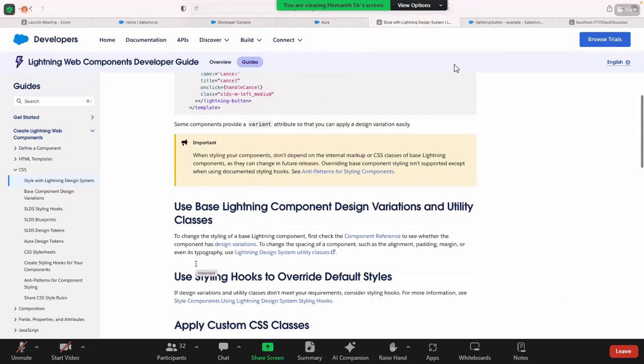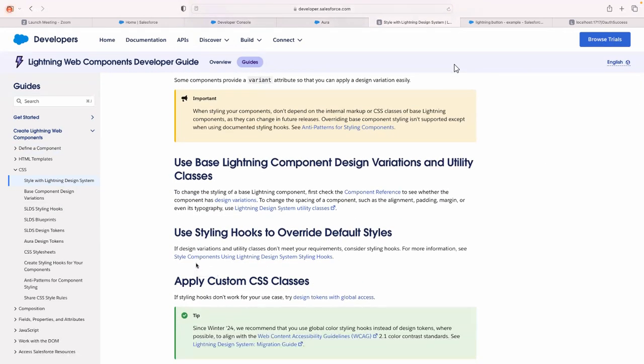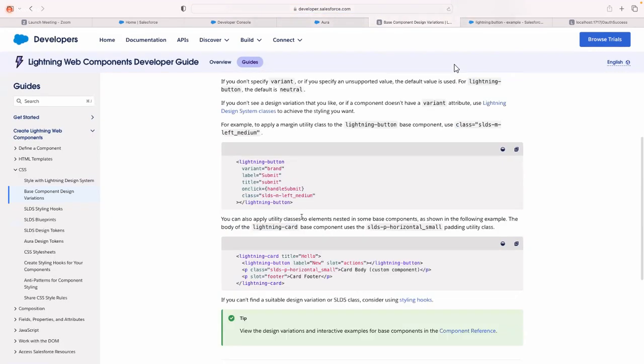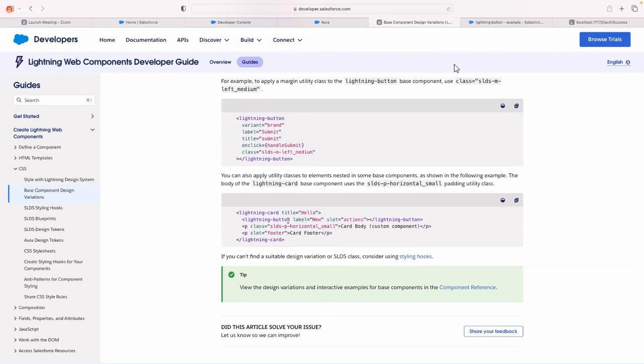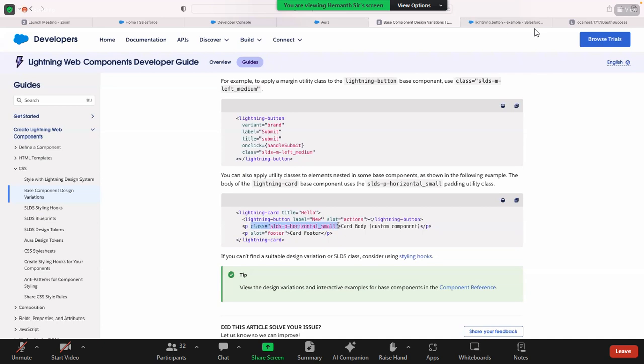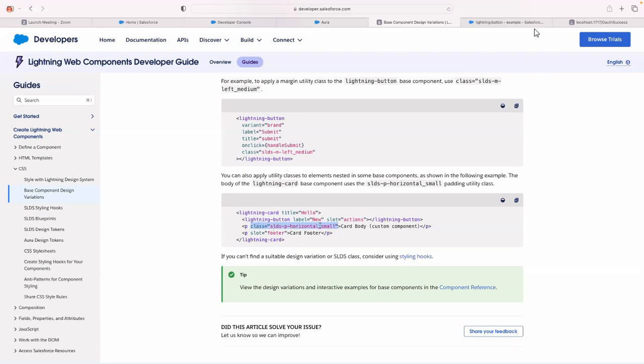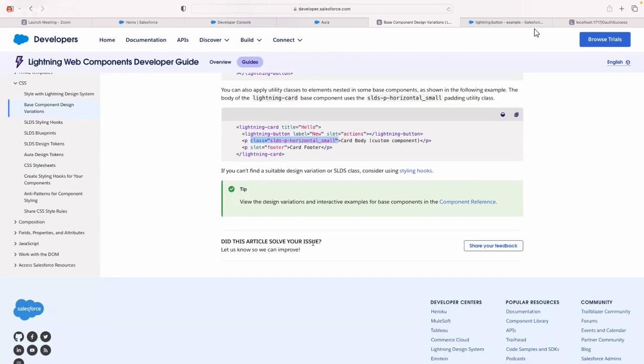So we have some utility classes. Okay, how to use those utility classes? So this is a utility class. Okay, class SLDS horizontal small. Okay, SLDS left medium. So these are all the utility classes. Okay, you can use those utility classes.